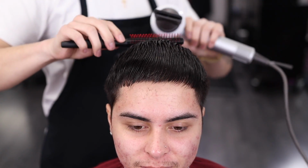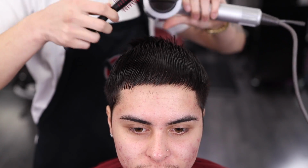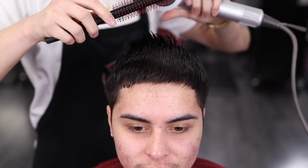So now I'm blow drying the top all forward. I'm not really doing anything special. I'm just making sure everything is laid forward.